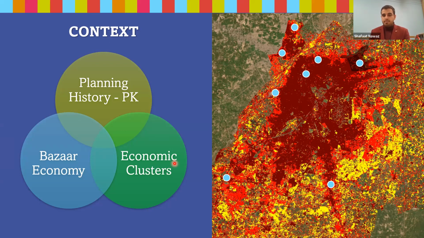But then there was one major gap that I always felt, which is that this literature on economic clusters was not really explaining the typology of the economic or spatial configuration of the economy in Pakistani cities. The reason being that, according to a study in 2015 by the Urban Unit in Lahore, only 3.5% of industries in Pakistan are located within planned industrial estates. The rest, 96.5%, are outside any planned estate, in areas like these. Those areas are developed alongside the residential areas and other uses. So there is no zoning, no difference between any type of land use. It just happens to be there, right?